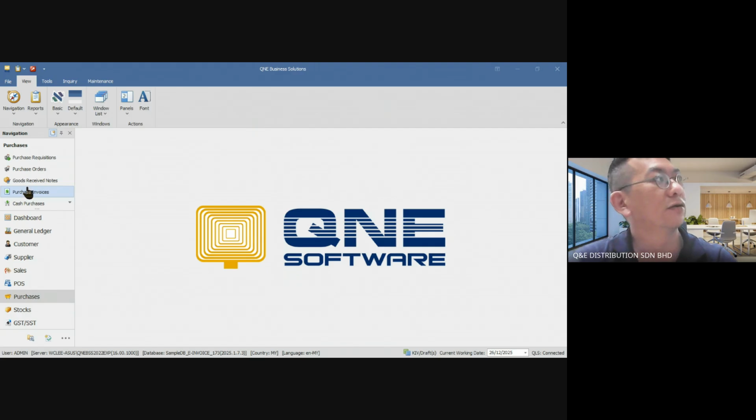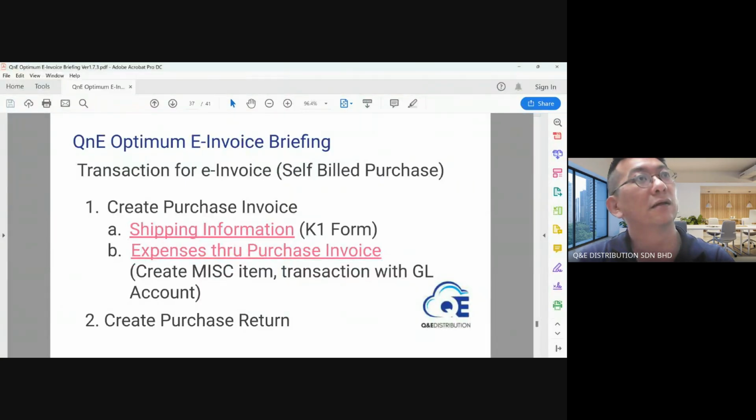You just key in their info. The info is not under the supplier here, it can be under the payment. Okay, this is the K1 format that I showed you.